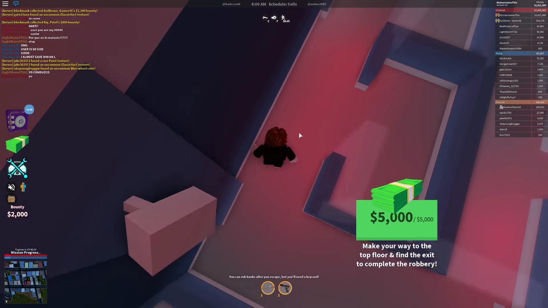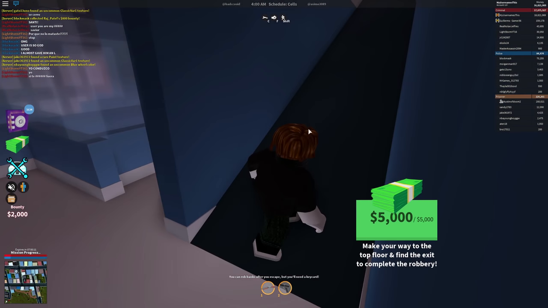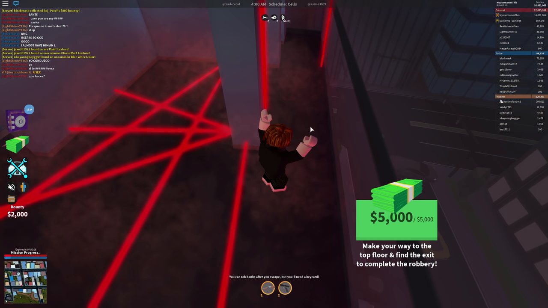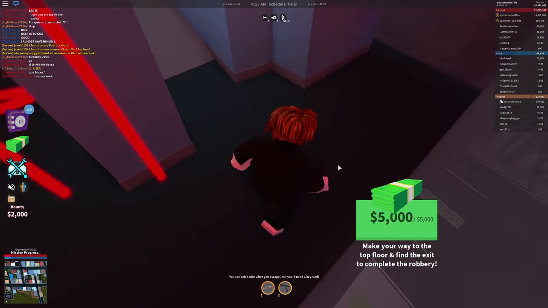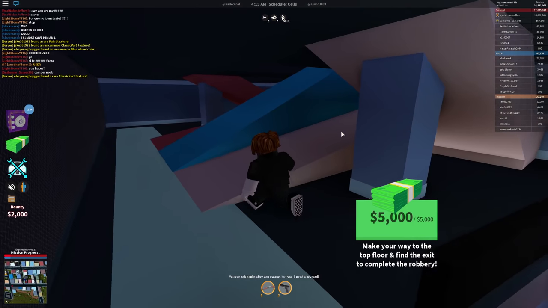And once you're over here, you wait for the laser to go over there. And then you walk right behind it, just like that. And as you can see, zero damage whatsoever. The lasers just jump, it's an obby, it's fairly easy. And you wait for this to be at the far right, and then you go to the far opposite side, and then you run through like that, and you make it to the top.